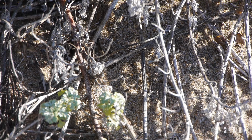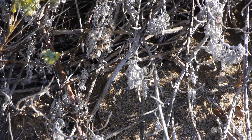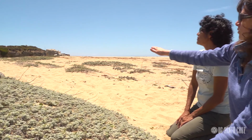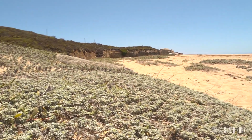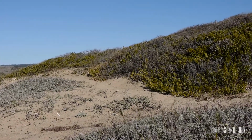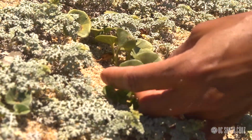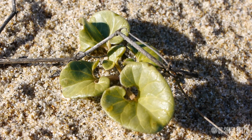And then the beach burr is really a pioneer plant of the dunes. It has a deep taproot. That taproot helps it stay rooted into the sand. You can see it's out here on the edge of the dunes moving towards the ocean. And then over time, sand begins to accumulate around the beach burr. And then it starts to build up these little hills, the dunes, and other plants begin to establish as well, like these morning glories. So we're looking at beach morning glory leaves here.